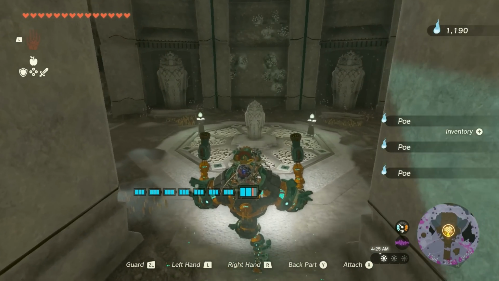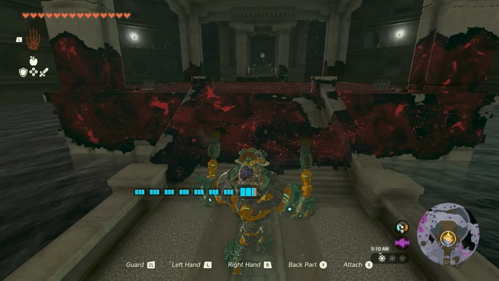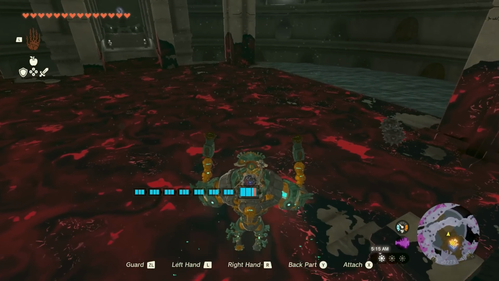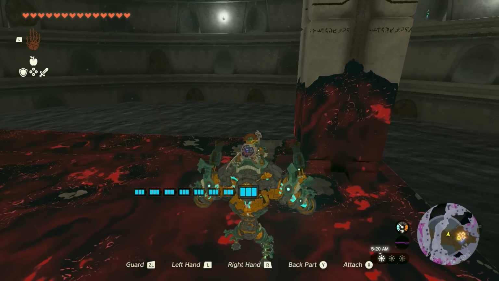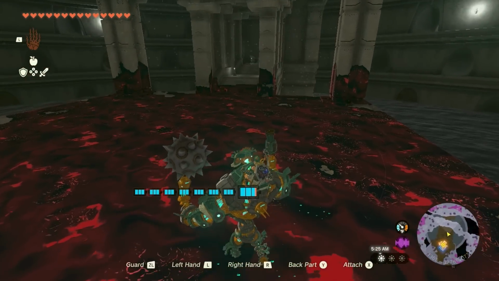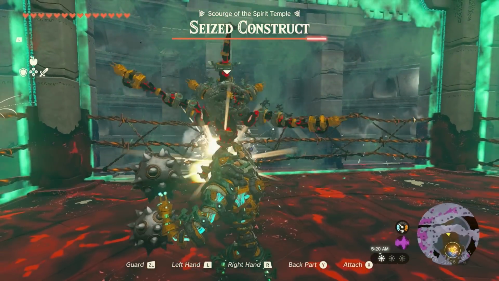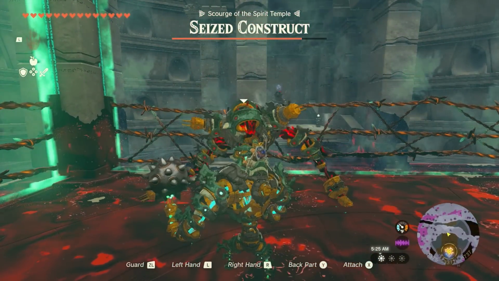If you don't want spoilers, you don't need to watch ahead. Otherwise, let's talk about how to beat this boss, the Seized Construct. Ideally, you have a spiked ball on one hand and a cannon on the other, as the cannon is great for stunning this boss. But if you didn't bring any cannons to the fight, 2 spike balls might be all you have. In that case, either block or parry the Seized Construct's attacks, then strike back multiple times and send it into the electrified wire to cause significant damage.